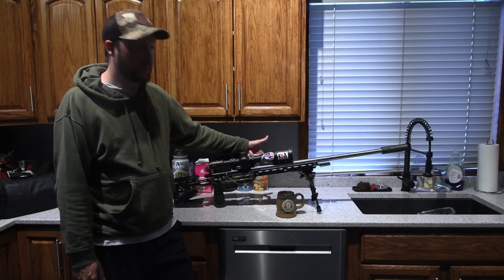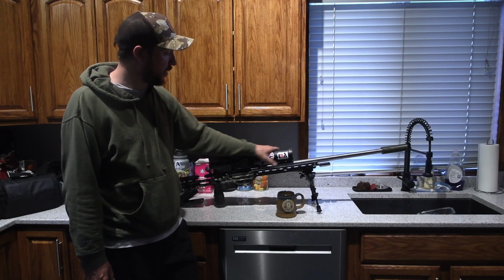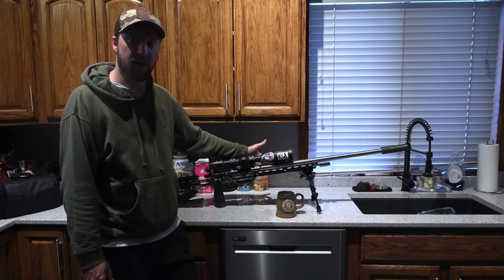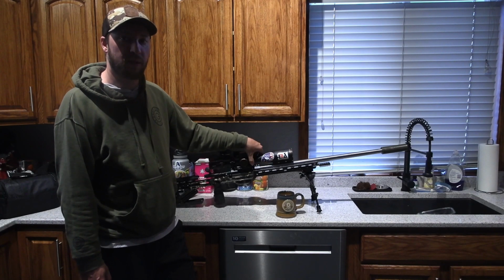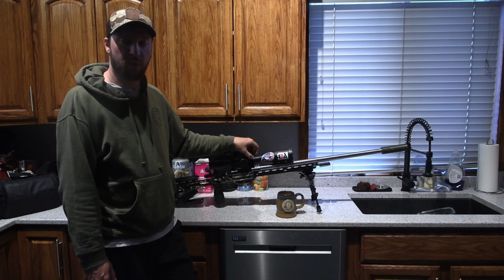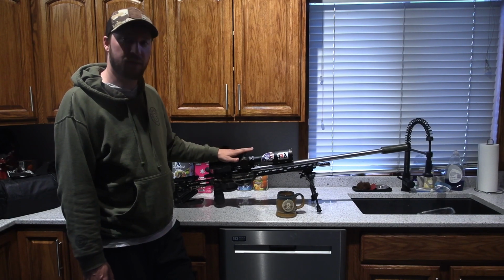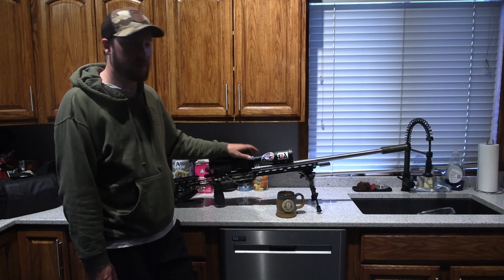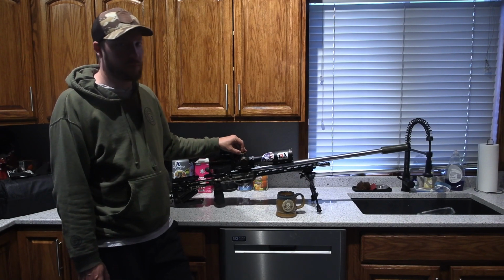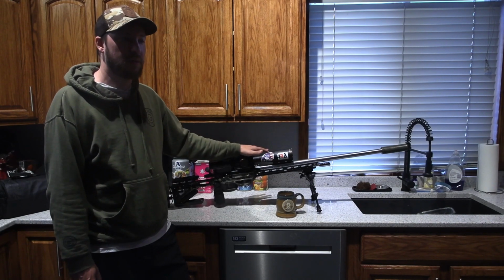And I would just throw it on the rail here, tighten this down as tight as I can get it to where no amount of me rotating the scope is going to change the level of the action where I based it off of. And then I'll throw the scope rings or the scope mount on, and then same process. Lightly throw the top part of the rings on with the scope, rotate it until it's level with the level on top of the turret. Now if you have a turret that's not level, there's a different way we can do this, and it's kind of the same way I used to check it. And then I'll tighten it down and level it.